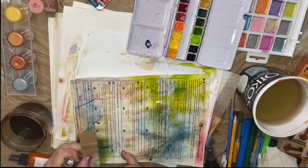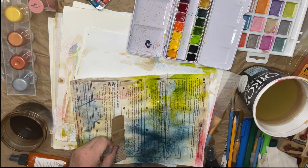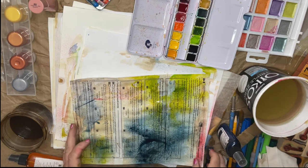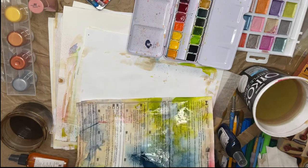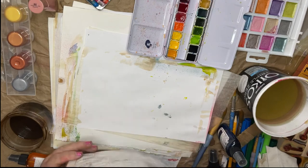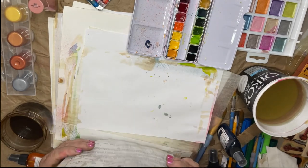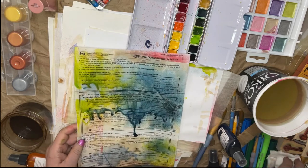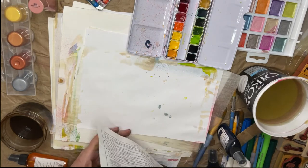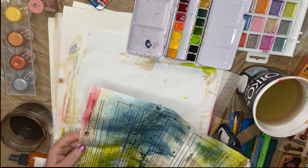I like that the tape has made everything pure white, so I'm just going to do a bit of the Glimmer Mist like this and mask it out. Kind of. I'm just going to run it down again — this way, maybe this way — which will make it dry faster, and it helps the paper. The paper gets so wet; it's very stressful for it, I think. Okay, this is it for this one for now.